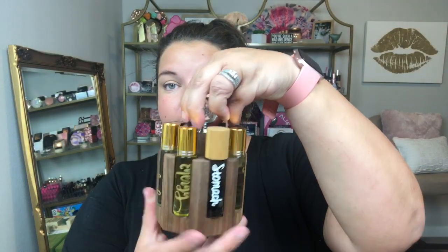Alright guys, that is it! We made I don't even know how many rollers, and three different sprays using quite a few different types of oils. But if you just have the premier starter kit, work with what you've got — you can make plenty of sprays and rollers from that. I've just added to my collection along the way. I now have two full carousels of rollers, plus rollers for my kids and my three spray bottles. I feel so accomplished, though I have so many scents going on right now — it's ridiculous.